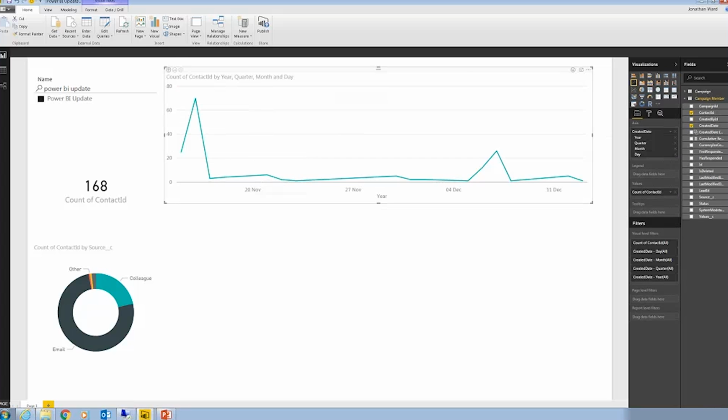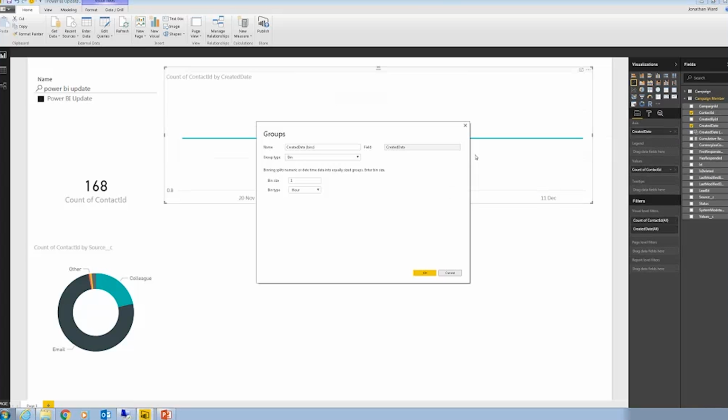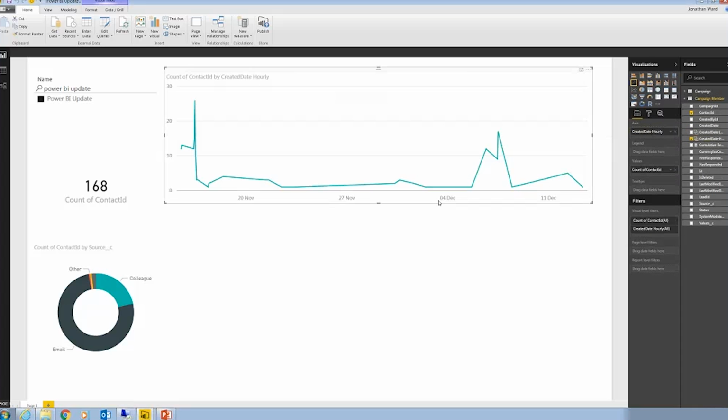In fact, if I wanted to look at this at a more granular level, because I've got a date time stamp, I can actually look at it in more detail. So I can change to use the actual date time stamp field. And again, using a relatively new feature for Power BI, I can create custom groupings within this dimension at an hourly level. I'll give a different name, and then I just need to ensure that's used for my graph.